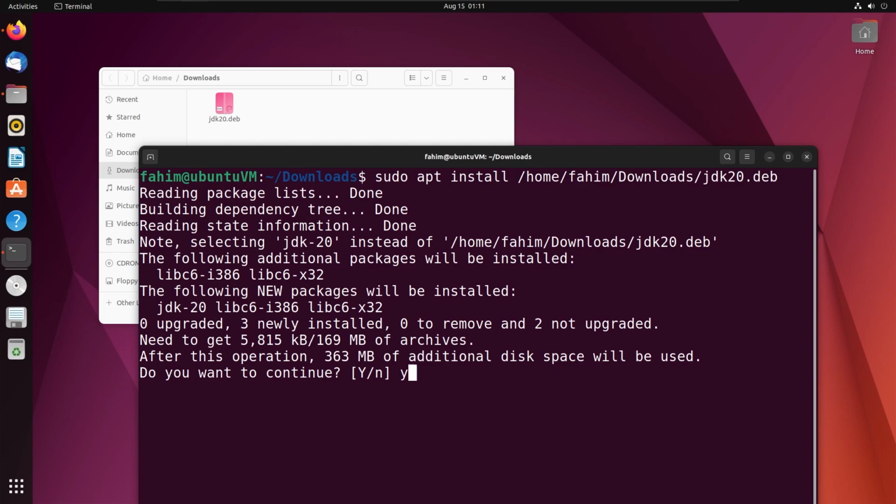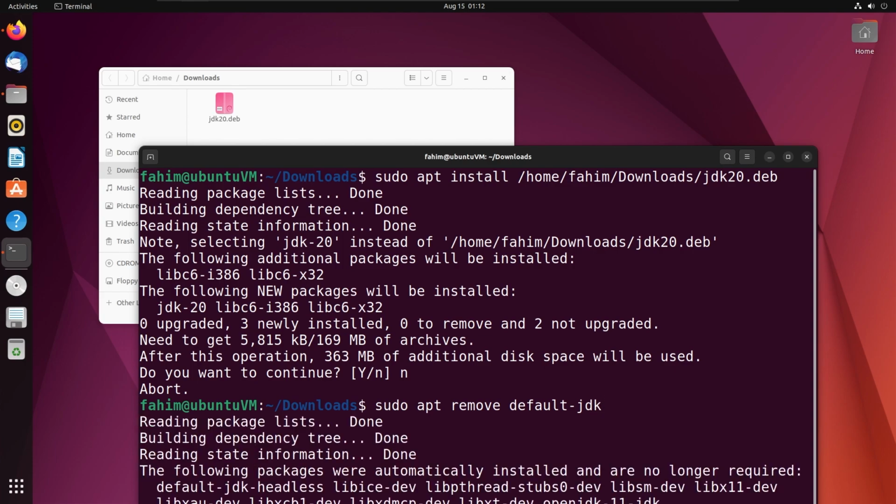But before that, I would recommend uninstalling the previous older version. Yes, definitely you can have multiple versions, but as I normally program using the latest LTS version, definitely this is not an LTS version, but I am showing you so that you can figure it out easily. I normally don't want the older version, so I can simply remove that. So before installing it, I can simply cancel it using no. All right, and sudo apt remove default-jdk.